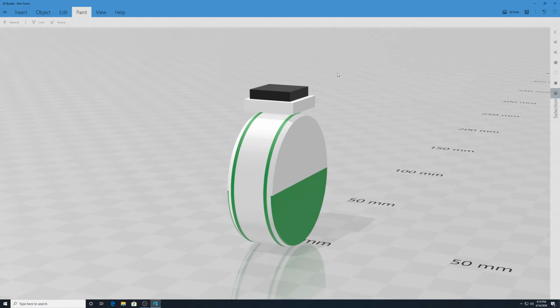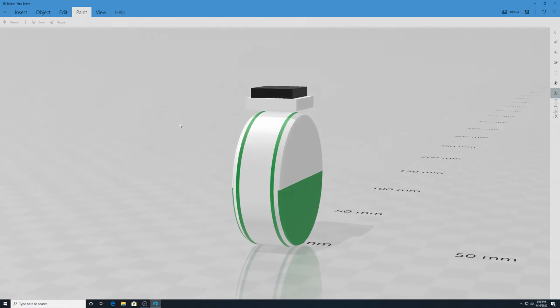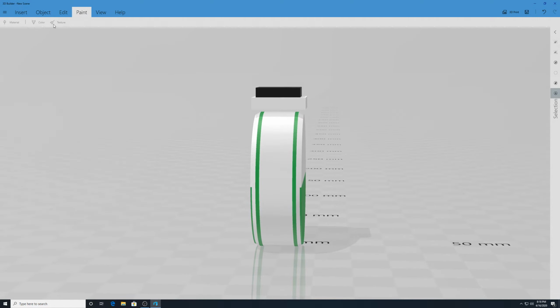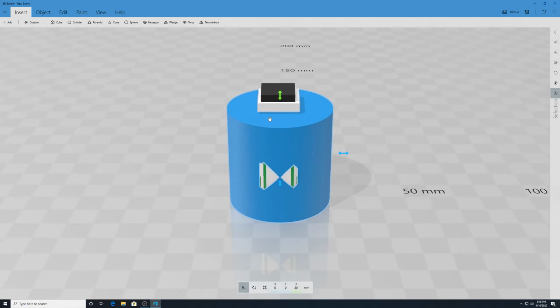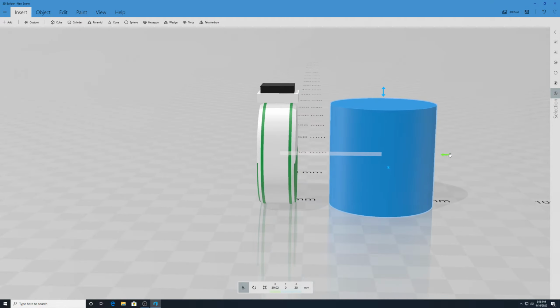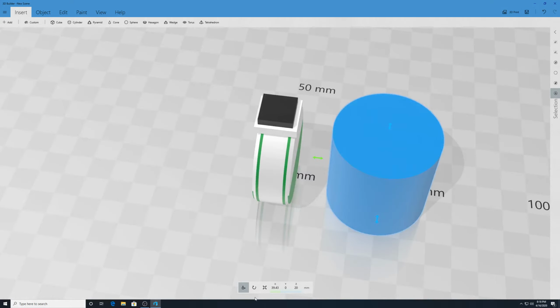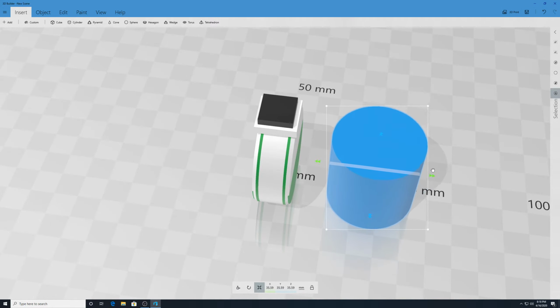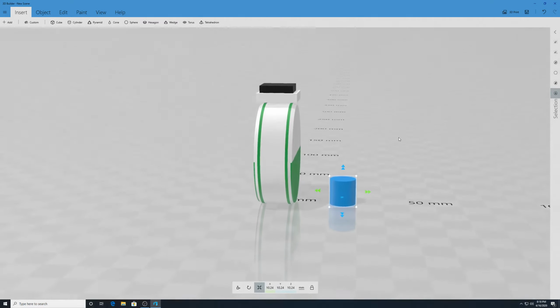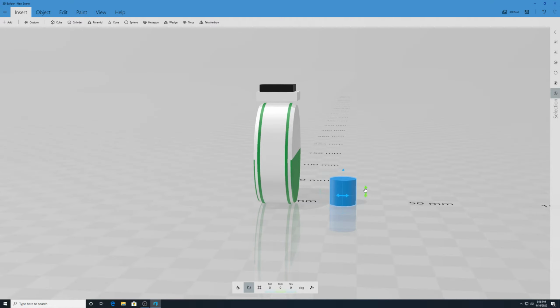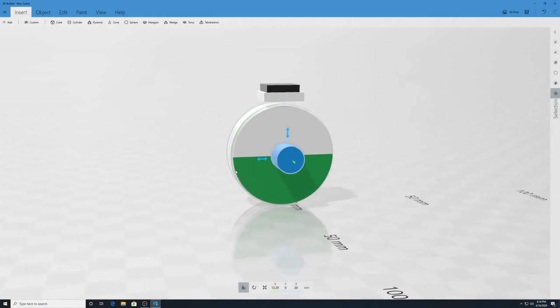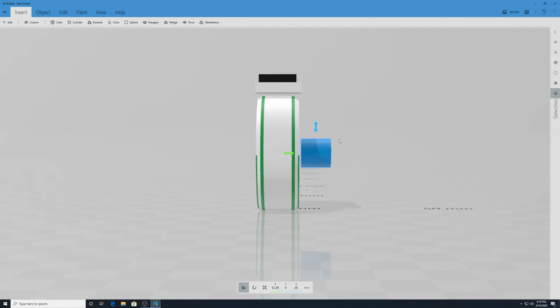Alright, so now let's see, I think we can add probably two more spheres, or two more cylinders I should say, not spheres. Okay, so I'm going to bring this here. I want to scale this down and then rotate it to be the pitch of 90, and I'll bring it here to where it's centered on the side here of our wheel.